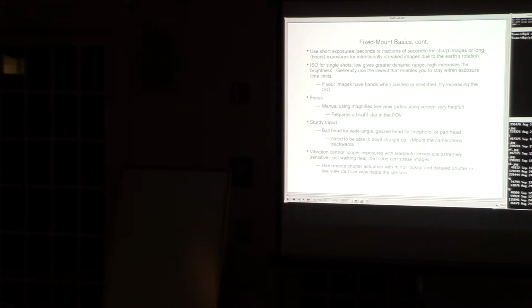Vibration control, these things are absolutely the most sensitive things around for vibration. If you walk near the tripod when the shutter's open, you can streak your photograph. I have a rule of thumb of never get within 10 feet of the camera when it's running. And to shoot, use remote shutter actuation with mirror lockup and a delayed shutter to let the mirror vibration die out. Or you could use live view, but live view heats the sensor. That increases your noise, so that's okay. You can get away with it for single shots of bright objects, but when it gets down to the dim stuff, nope.